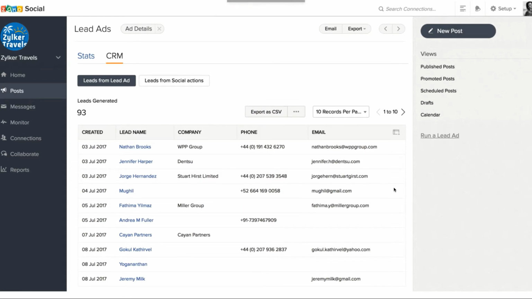Right, so after you're done setting up your lead ads, Zoho Social will automatically pull in all the ads that you're running from that ad account. You will be able to collect every lead you generate from your lead ads in real time. Now what that means is you no longer have to manually download CSV files from Facebook to view your leads. Also, you can automatically push leads to Zoho CRM from Zoho Social and let your sales team work with them and convert them into customers.